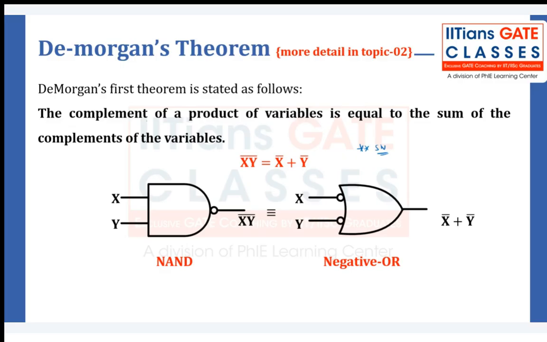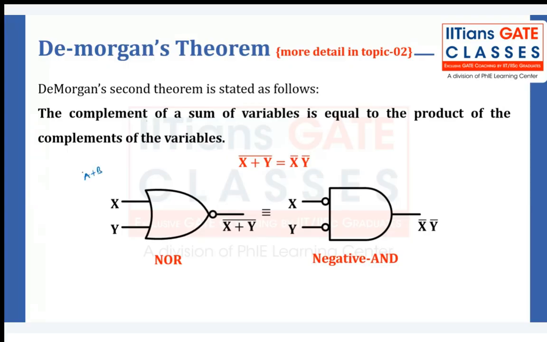So De Morgan's theorem, first theorem: the complement of the product of variables is equal to the sum of the complements of the variables. How you have to remember is (A dot B) bar is equal to A bar plus B bar. Can you write in your notes now? (A dot B) bar is equal to A bar plus B bar. Write in your notes like this. You can write X or Y, whatever way suits you. And important is (A plus B) bar is equal to A bar dot B bar. Write these two in your short notes. For now, you can write it anywhere.